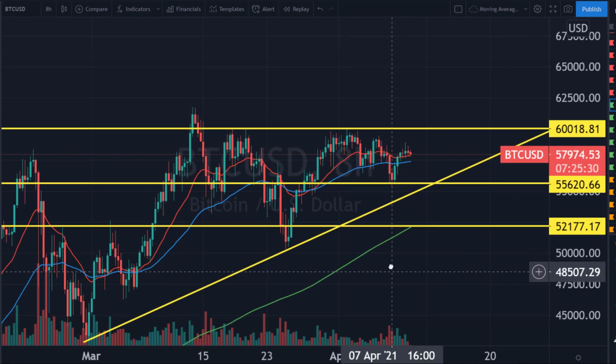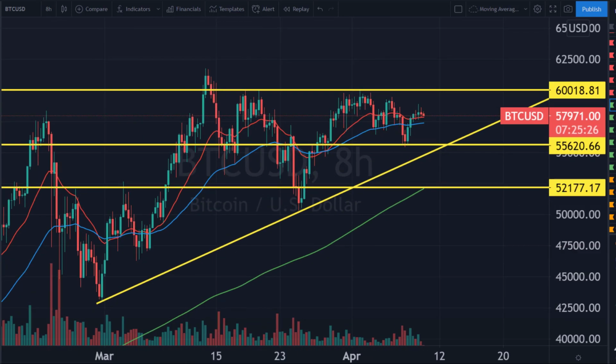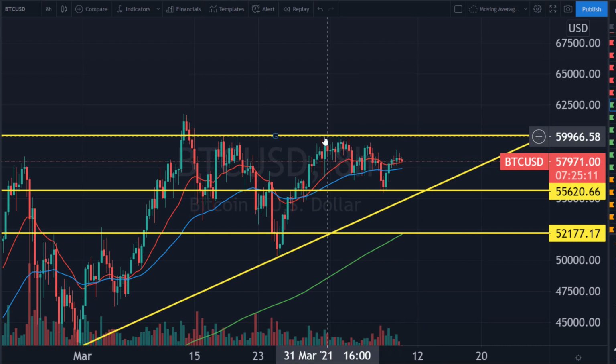Let's move on to Bitcoin. What's going on there? Well, Bitcoin continues to hover around and not do very much. The good thing is you've got some trend lines going on here. Here's a trend line that may be hit over the weekend or next week. But I'm trying to think about it as a coiling pattern where basically it's coiling before 60,000. And we know that 60,000, a close above this is so significant.